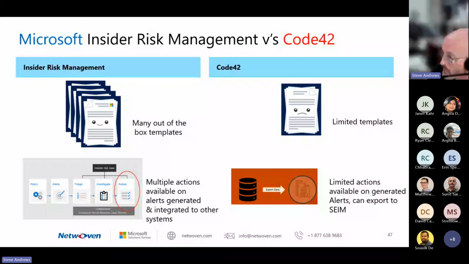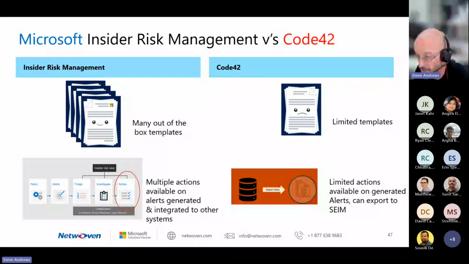Also, when it comes to what the system can do, the amount of actions available within insider risk management is such a lot, depending on the alert generated by the policies. Like you saw earlier with the note template, sending a note to the user. You can then dismiss the alert, escalate it, of course, to HR or legal, or resolve it, or say it's a false positive. But it can all be done in the one place. You don't have to jump around different areas or different admin consoles.